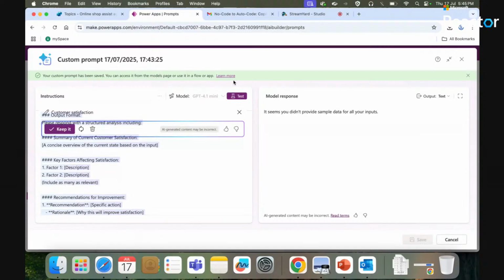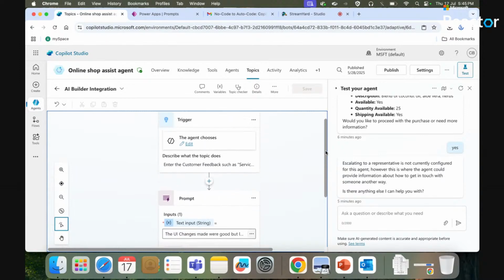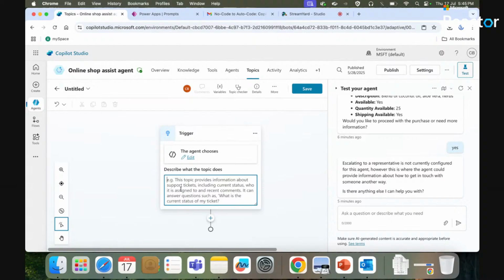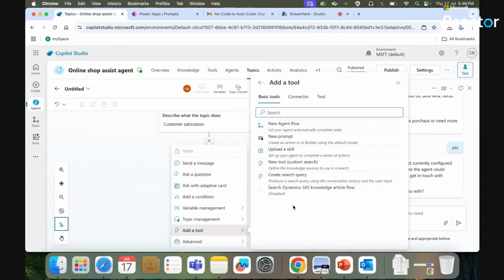When you are under the same tenant, there is a possibility that you can integrate the same AI Builder feature inside your flow, which is something like this part. Let me not disturb this, let us come back to that part again. So you will be giving the customer satisfaction, I'm just giving it over there, as a next step. When you click on that, you will have the add a tool option, and from there you get the instruction that you wanted. The prompt that you had created would be available, and from that you would be able to choose and use that particular model for yourself.